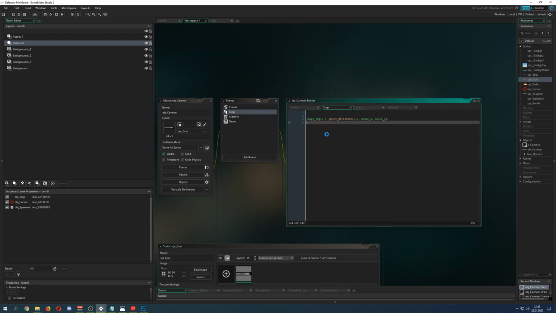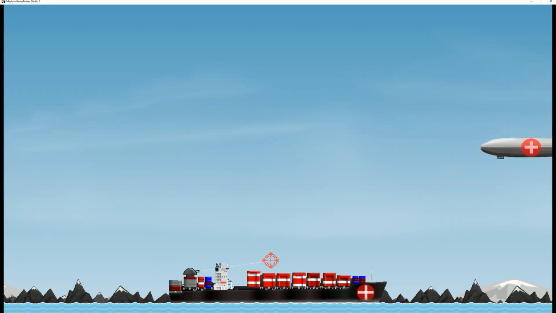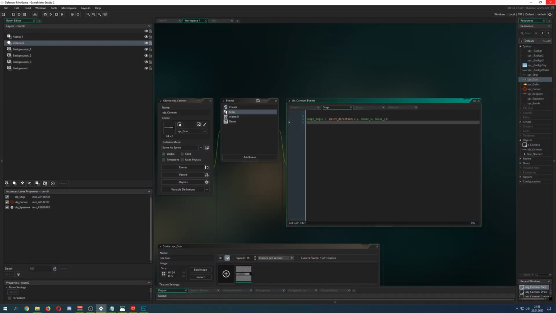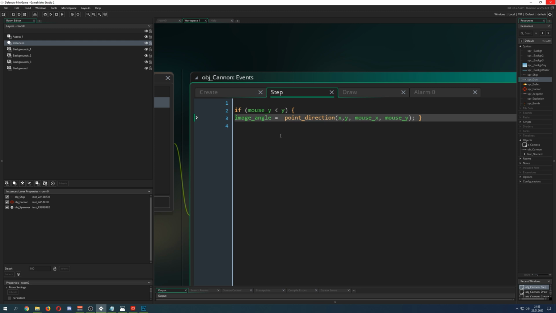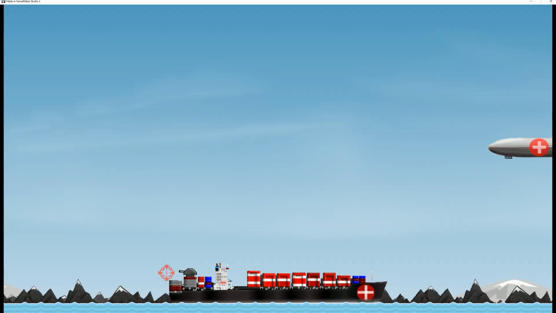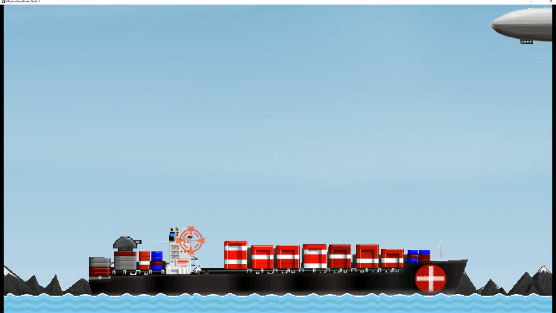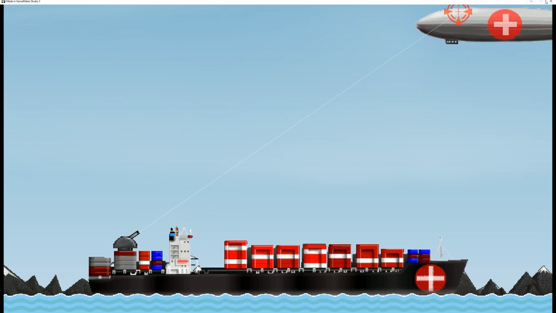Then we could already be finished, but what you see now is that it's going downwards, which we don't want. So let's zoom in a little bit. For example, we can go down, and this is a thing which we definitely don't want. How can we fix that? Super easy. We just ask: is the mouse Y position higher than the Y position of the gun? Then you can change the image angle. If not, it won't be changing. As you can see now, it's cutting out, which is already pretty sweet. So let's go down here. Yes, you can see now nothing changes, and we are already finished. If you wanted to know how to do that, you are done.